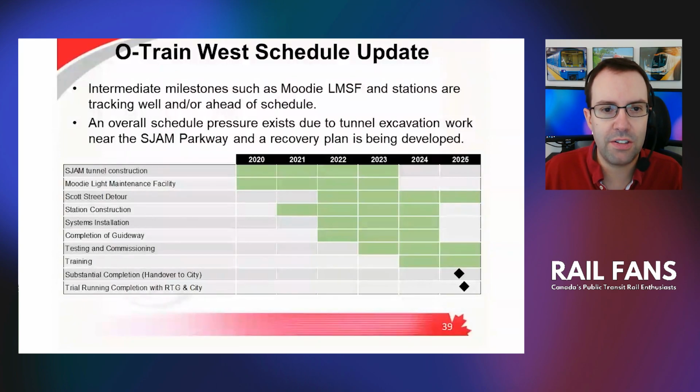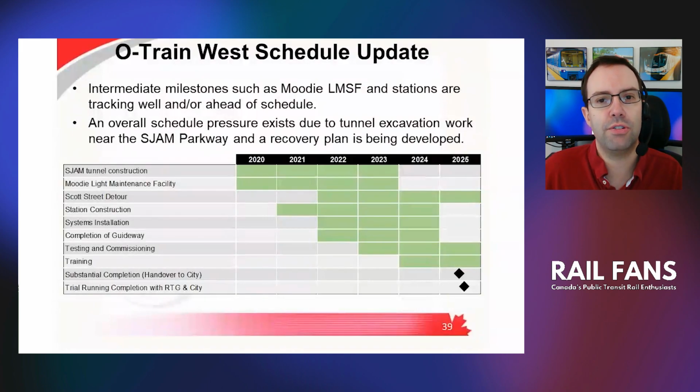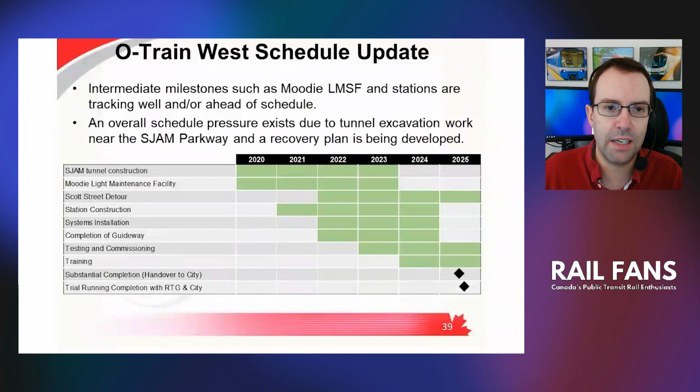An important thing to note here is we're seeing that the testing and commissioning really starts showing up in 2023. So we should see potentially, if things hold true, some trains running on some portions of the line at some point in 2023. Obviously, you want to get the connection from Tunney's Pasture out to there done at some point so that the trains can pass through, because they're being delivered to Belfast. So you need the train tracks to be installed to allow them to pass through. So the timeline on here is definitely still a little farther out than the east and the south as far as seeing some things really come to conclusion and testing and trains moving.